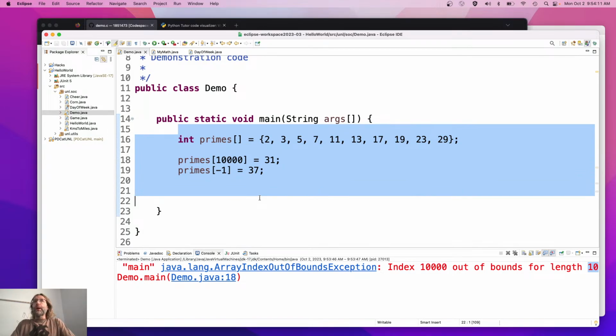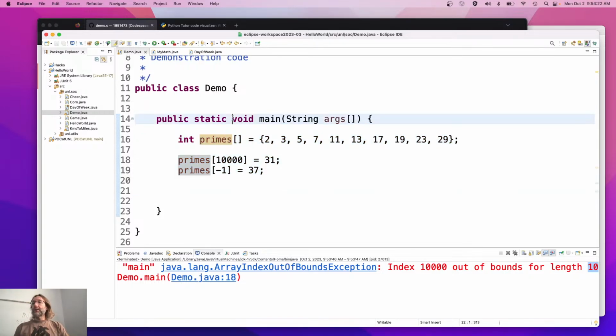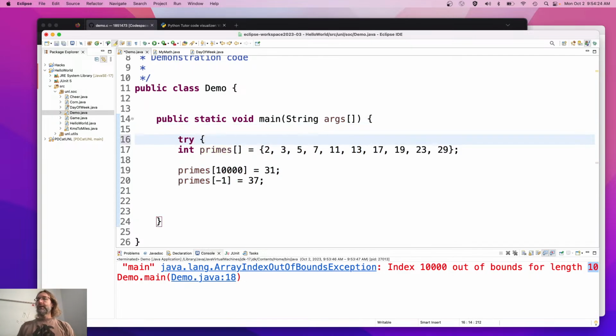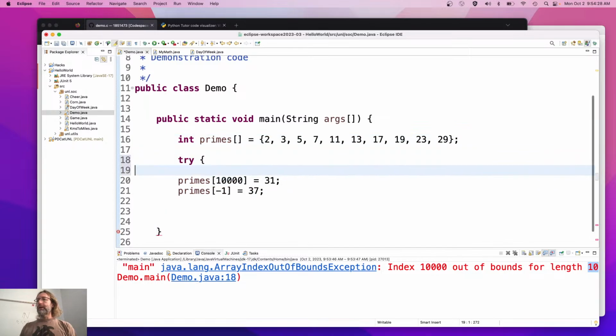I did not have to surround this with the try catch. Do we remember checked exceptions, unchecked exceptions? This is an unchecked exception, the good kind of exception, right? I could go ahead and try to surround this. Try, do this, or let's do this. Do it down here.